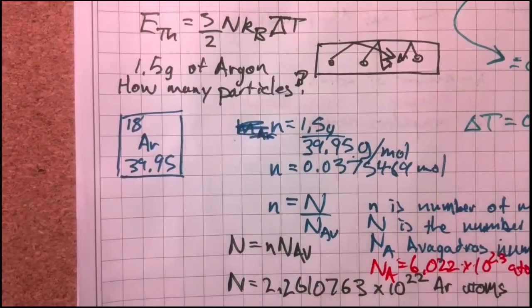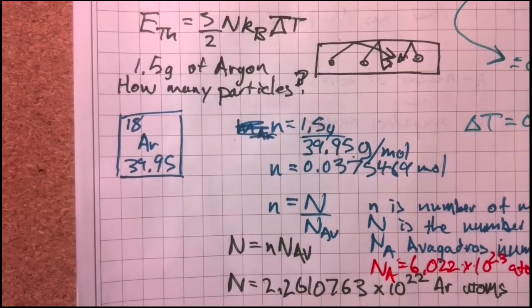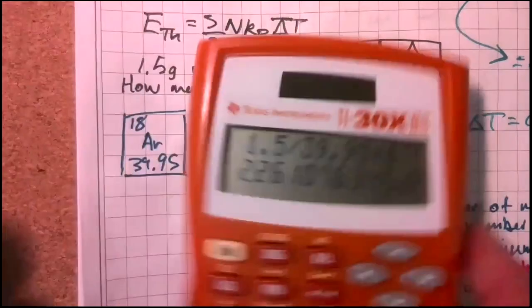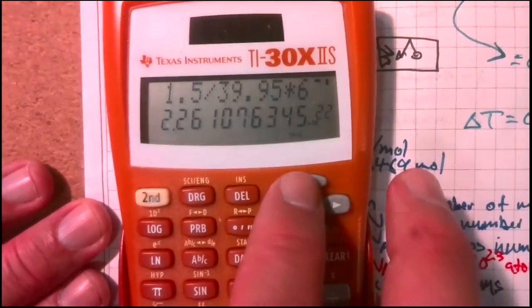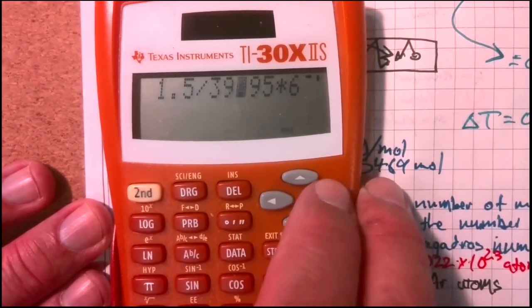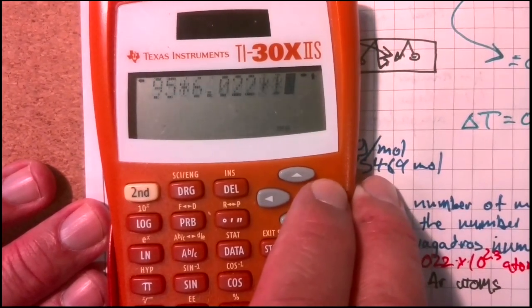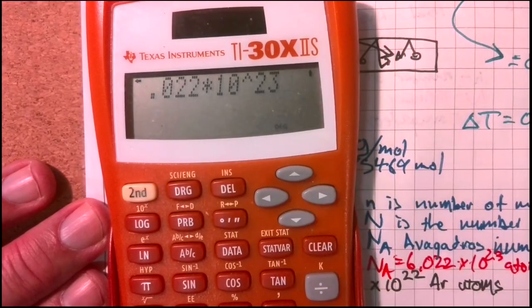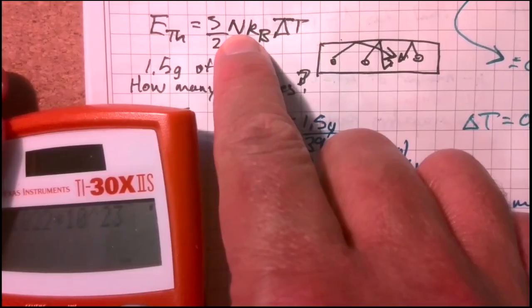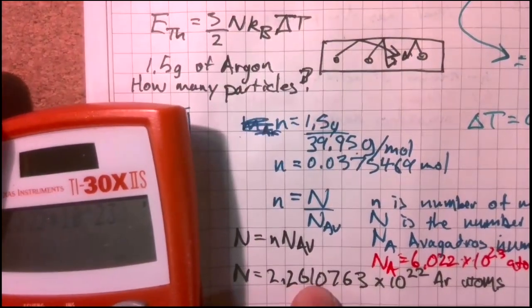It's getting a little crazy on my calculator, so I think I might throw this one into MATLAB. But you're like, Dr. Wisby, I don't get to use MATLAB on the test. You know what? You're right. We'll put it all in here. I'm gonna go back up to this line and keep everything here. I got 1.5 divided by 39.95 times Avogadro's number. And then what do we got over here? All right. We figured out what n is. That's what we got right here.